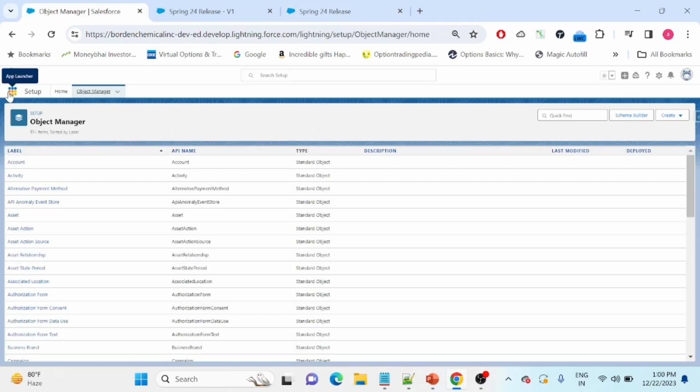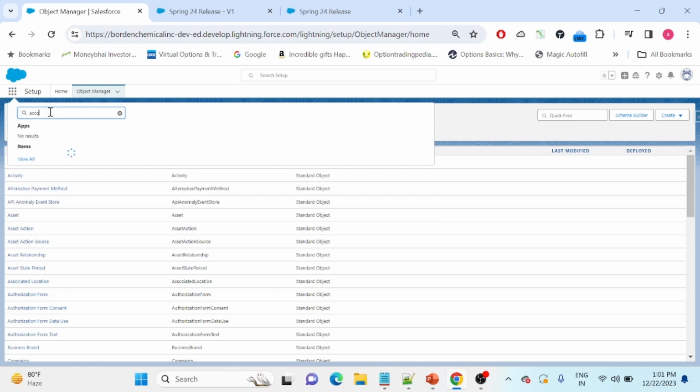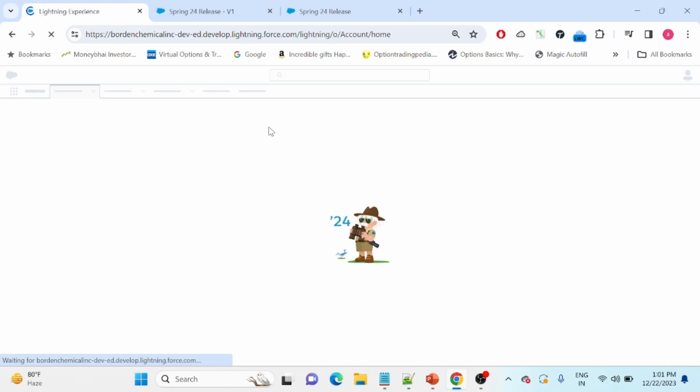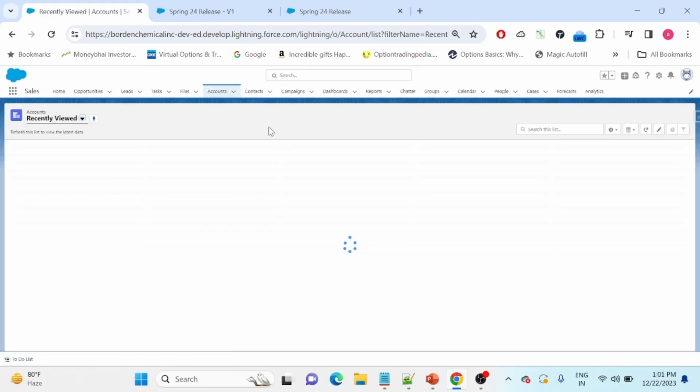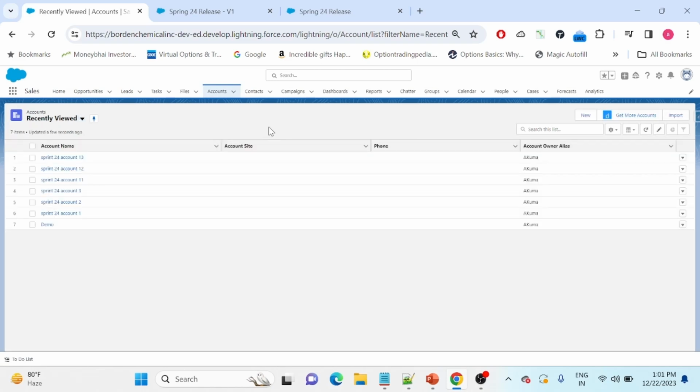Now we'll go to the account tab and see if three records got created or not. You can see the three records got created, that is Spring 24 account 11, 12, 13.